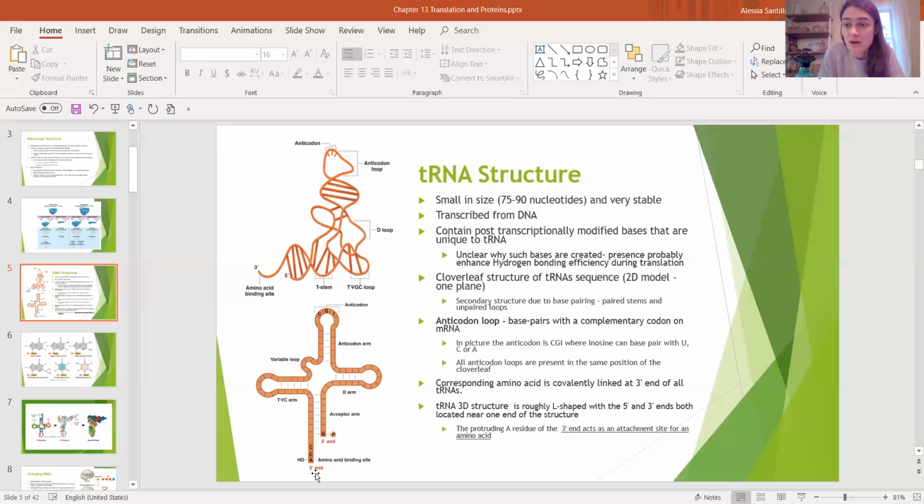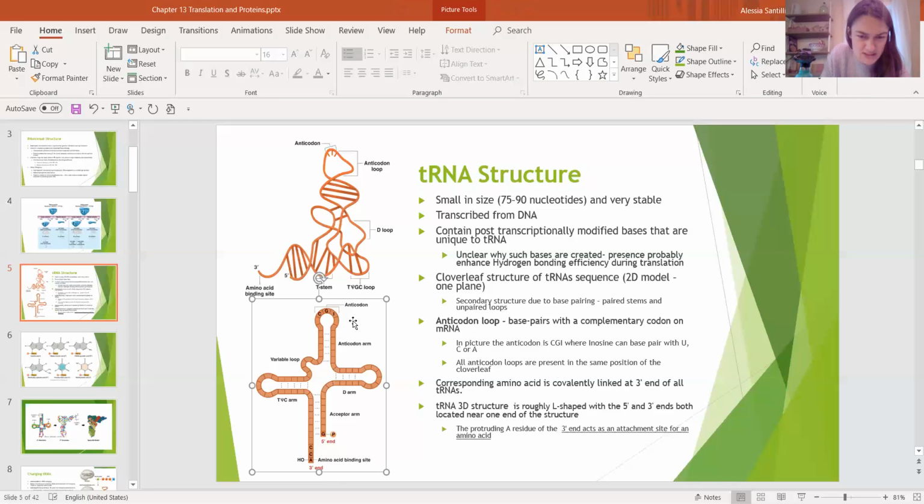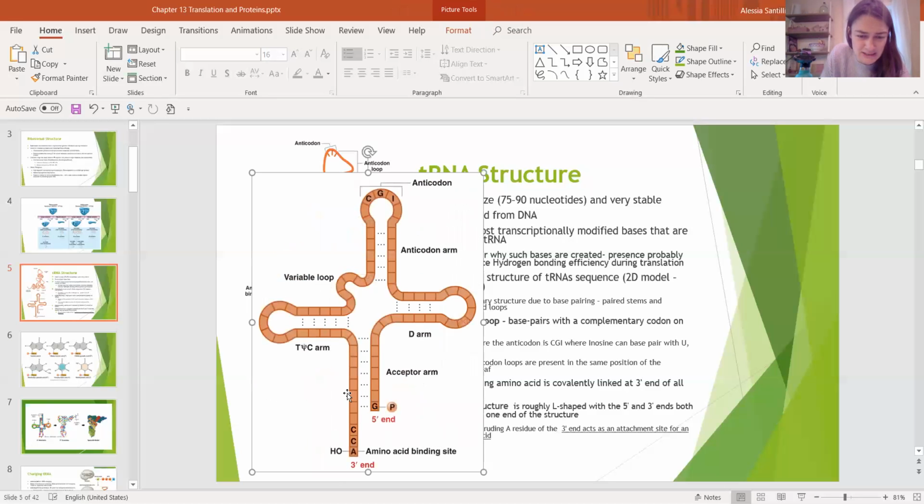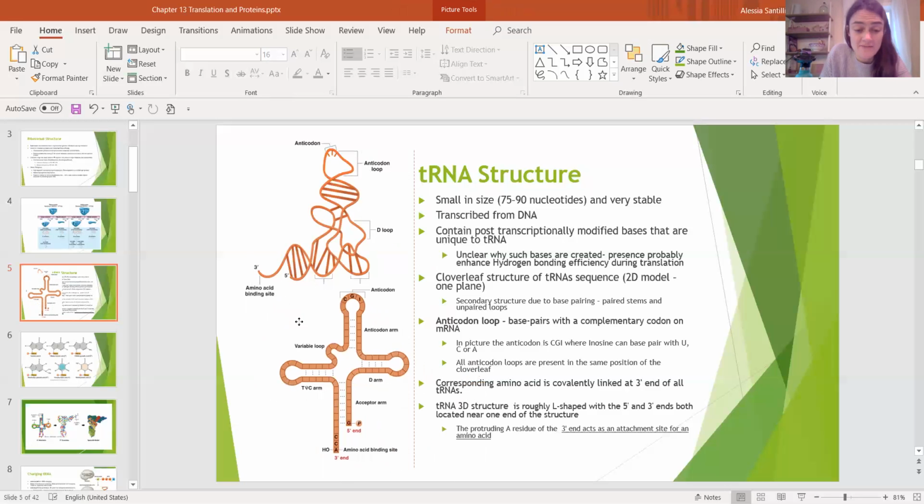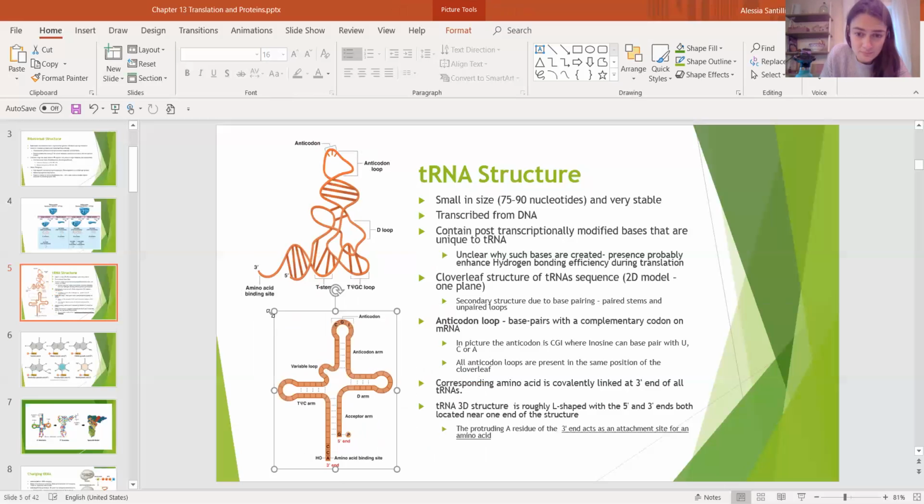The 3' end is where our amino acid is going to bind, right? The terminal end is usually an adenine followed by a cytosine and another cytosine. I don't know if you can see, it's really tiny. Yeah, there we go. And adenine is our last one. So our amino acid gets bound to this adenine, to the hydroxyl group of the adenine. Then we have a cytosine and another cytosine. The 5' end has a guanine. That's basically the same for every single tRNA out there.